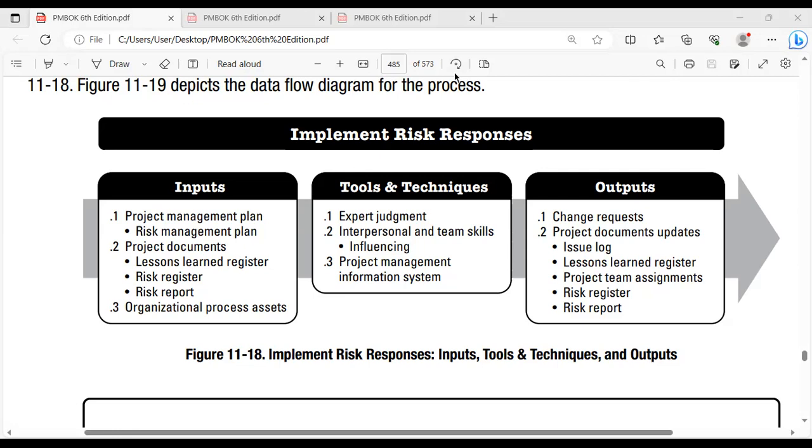So you'll be doing evaluations: which response will be a very good response, which will not cost you more, will give you timely results, and doesn't require any extra resources, right? And whether it can reduce the impact of the negative risk, or increase the impact of the positive risk. Whether your risk events will respond to these responses. So all this you need to evaluate. So which kind of technique will help you do this kind of evaluation? What I'm asking is clearly understood, right?